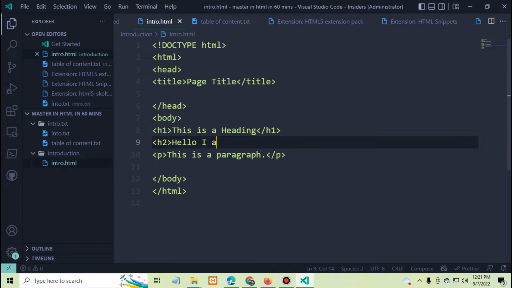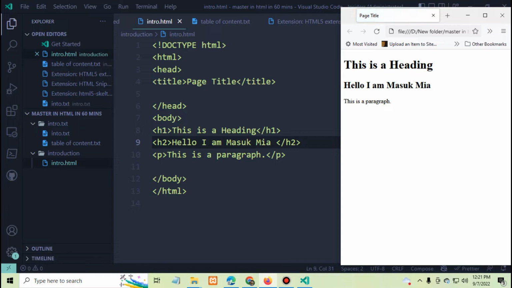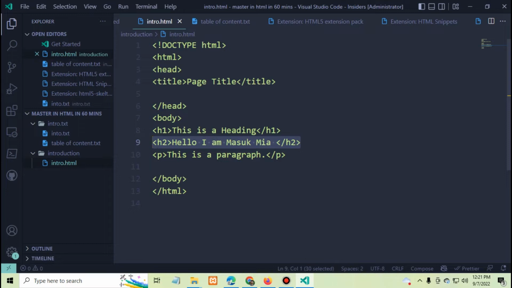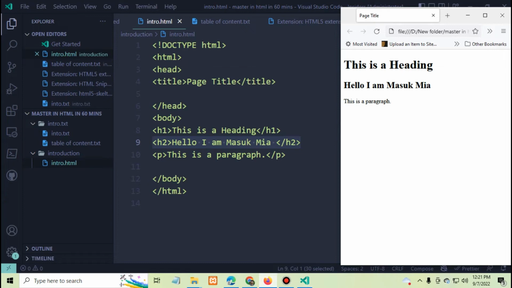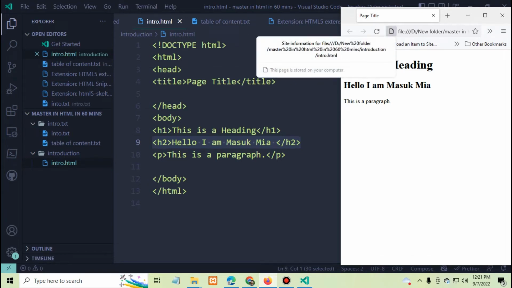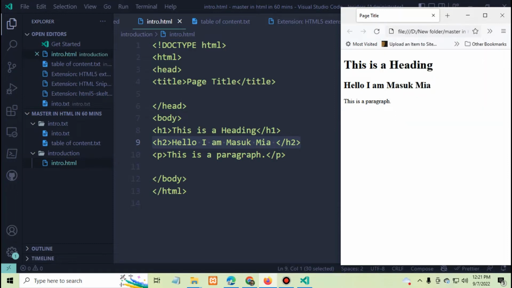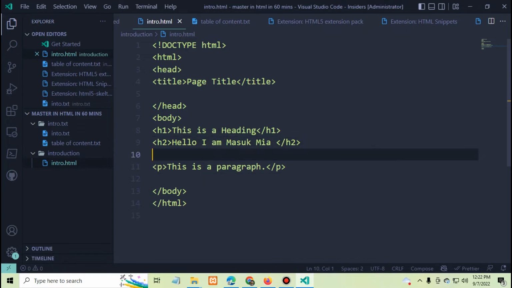Hello, I am Mashukmia. Closing this tag, then come to the browser and refresh this. This shows Hello, I am Mashukmia. So guys, this is the heading 2 tag. HTML documents are also called web pages, stored in a local folder, a local server. We can easily call it a local server.